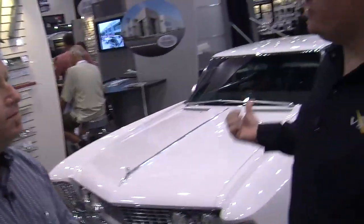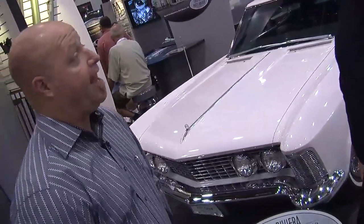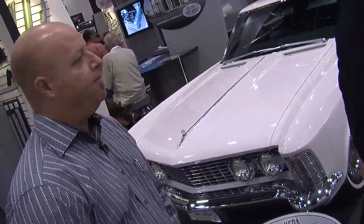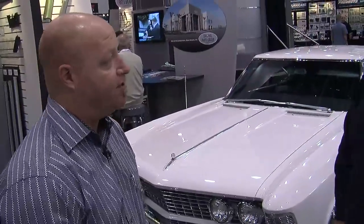In addition to the Riviera line, your other recent catalogs have been the Cadillac stuff. How's that going? Cadillac's going really good. We're actually on our third edition of that catalog — the second one's out right now, the third version will be out right after the first of the year. We're picking up new products every day on that. And we're making some cool, exciting stuff we're real excited about that's going to be out in the spring.